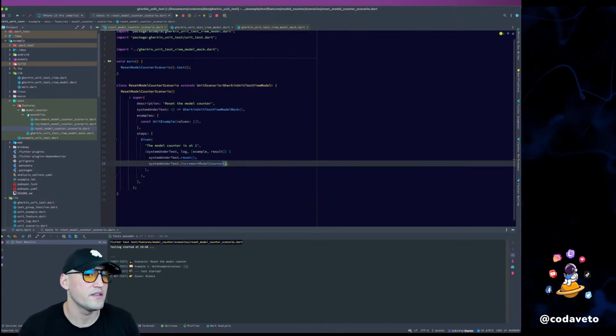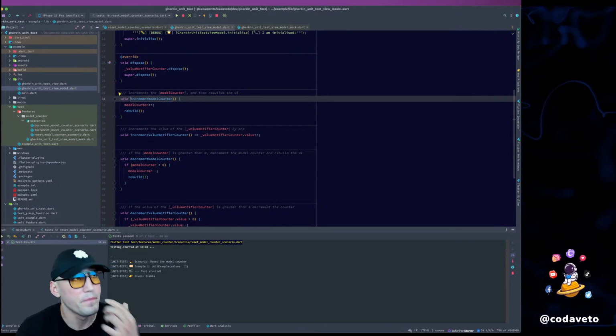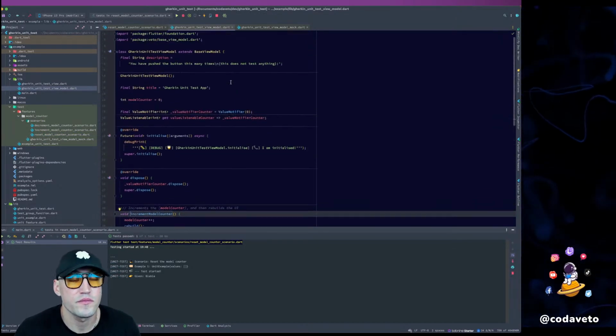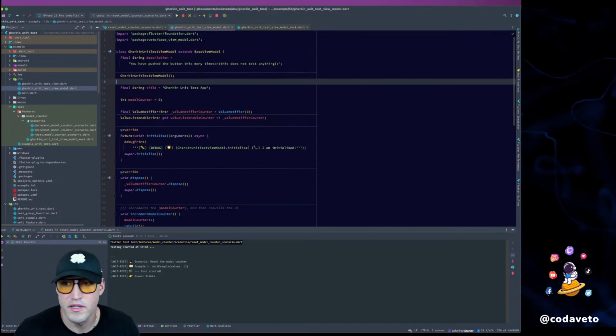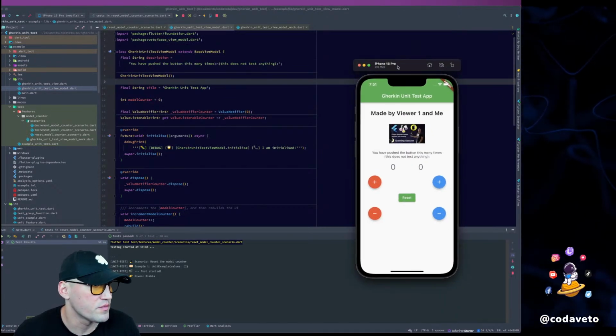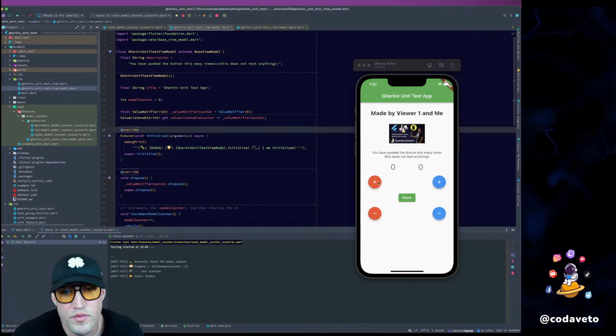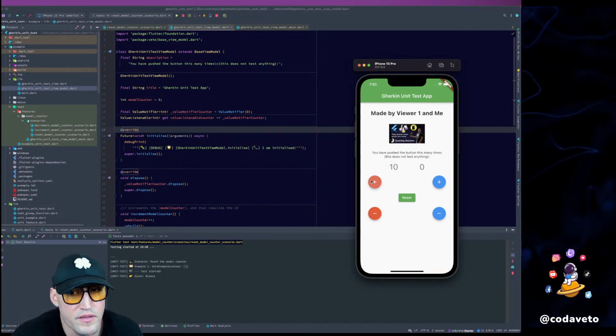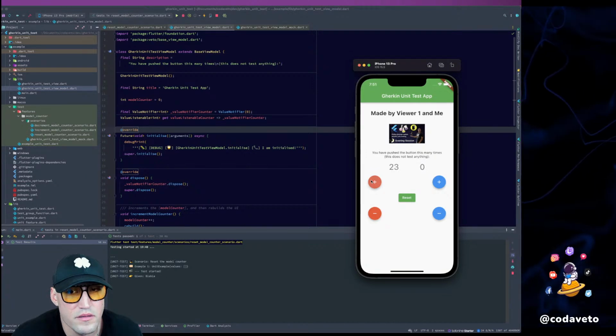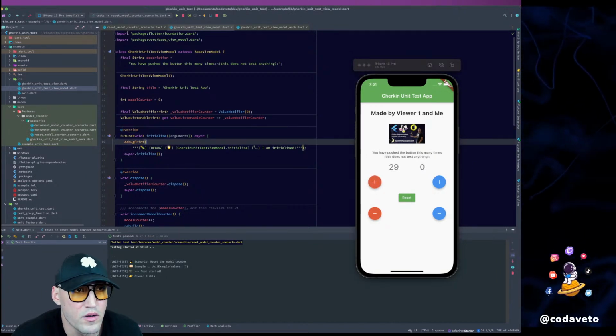This is a method that's part of the view model that we're testing, the example project. This example project. So when you press this, the increment view model thing is being called.